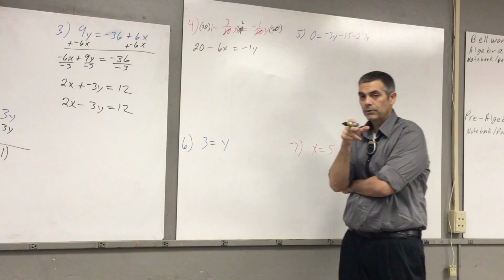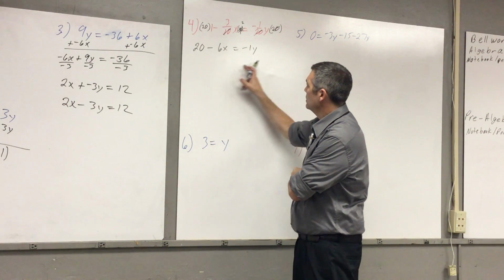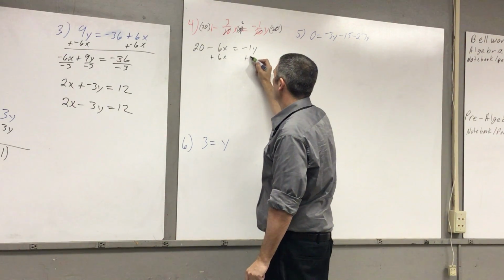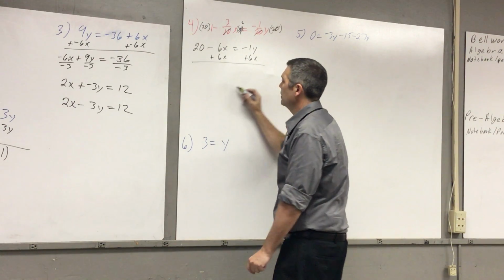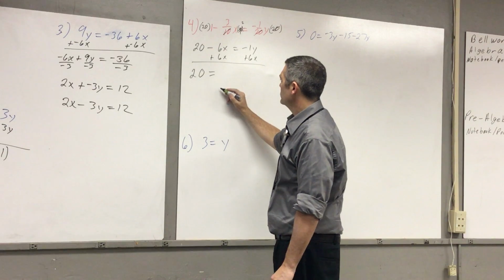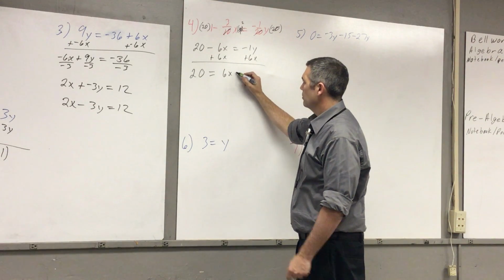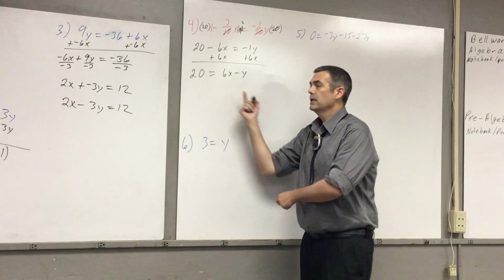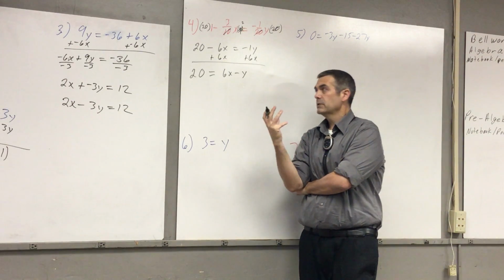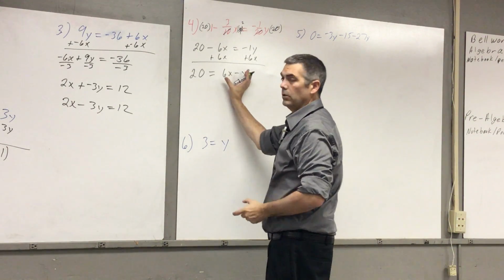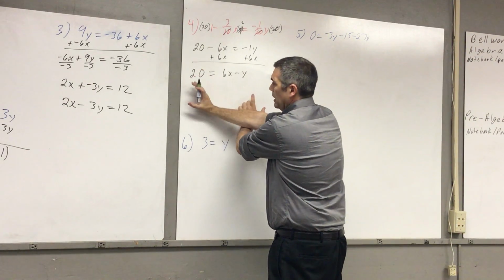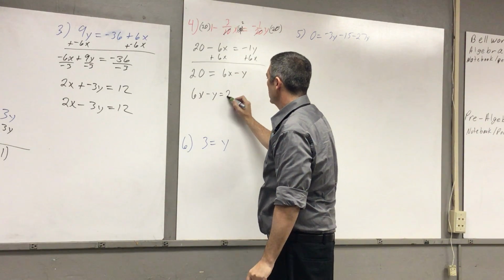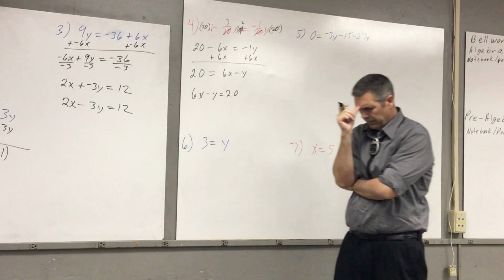All right, so here's what I'm going to do. I'm actually going to move this to this side. Okay, so add 6x to both sides. And what that leaves me here is this 20 equals 6x, either plus a negative y or minus y, either way, minus y. But this is not in standard form, it's reversed. So you can take the whole of this side and the whole of this side and switch them, okay? 6x minus y equals 20, and I believe it's called the reflective property.